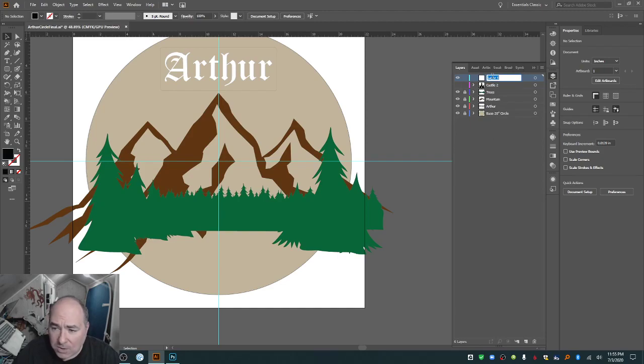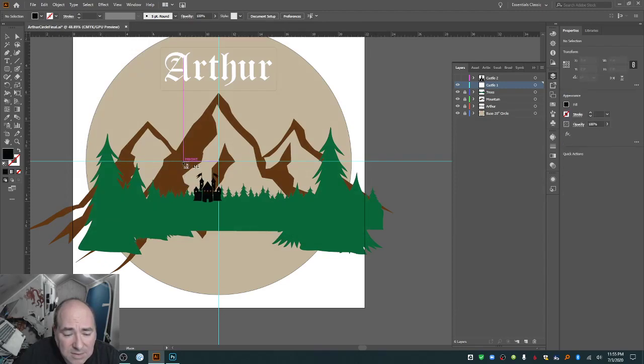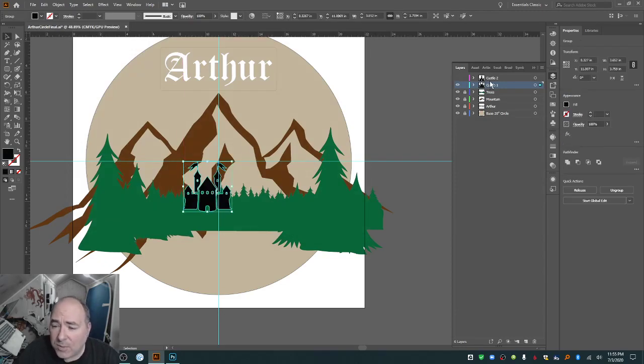This one is going to be called Castle 1. And it is actually going to be Castle number 16. File, place, Castle number 16. Oh, actually, I was right, by the way. This is Castle 2. And the other was Castle 1. All right, we'll hide that for a second.